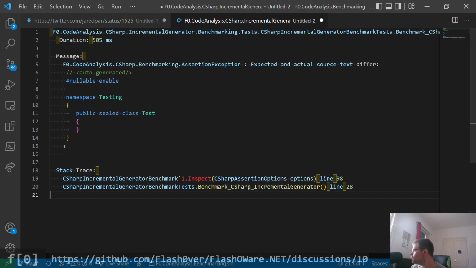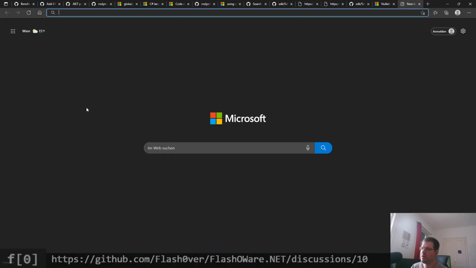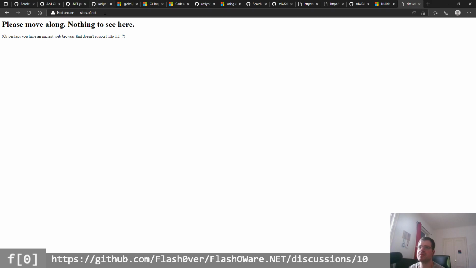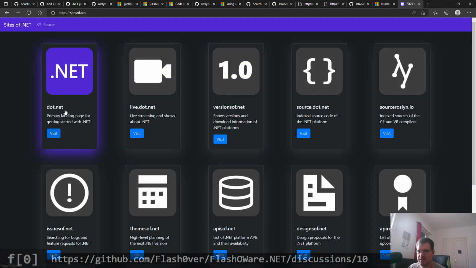Let's go to the Roslyn source. I always forget the source browser. So I go to sitesof.net. And here that's the BCL. Here is the Roslyn source.